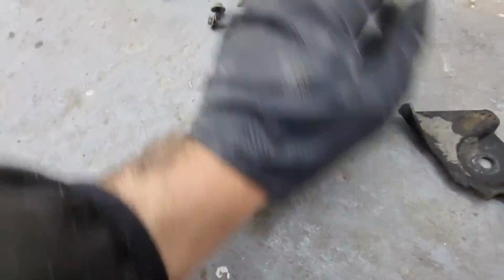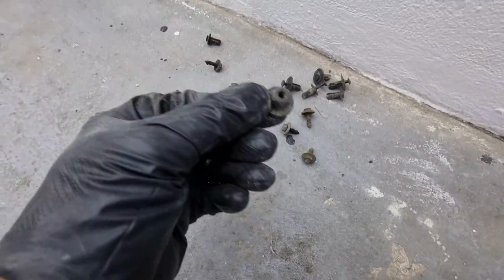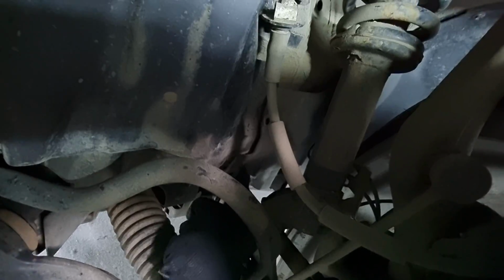Look at them here. There's screws and the plastic clips as well. Everything is in this corner. As you can see, all of them are 8mm except for this one. This is a 10mm bolt. And I will show you its location here. Let me just hurt myself a little bit trying to go between these metal parts. It's right here. See? Yeah, you take that out.